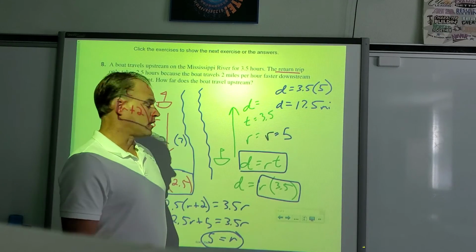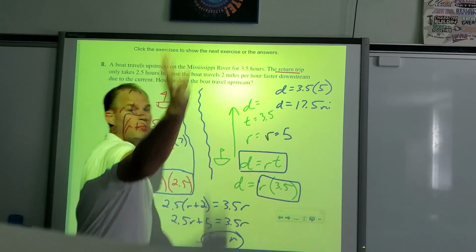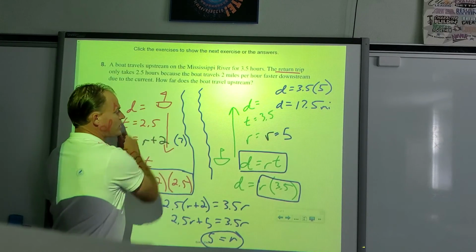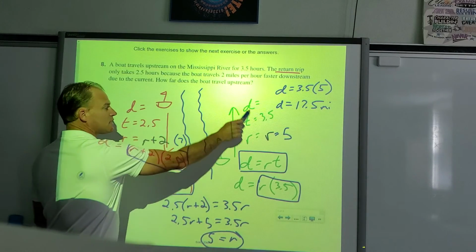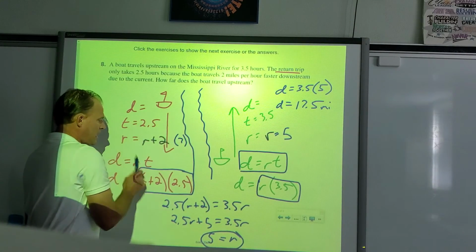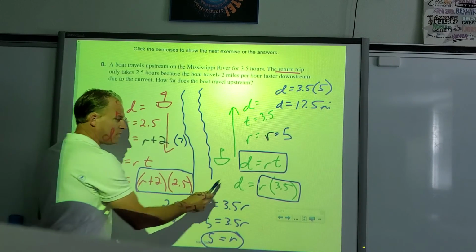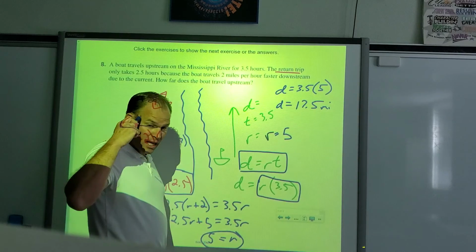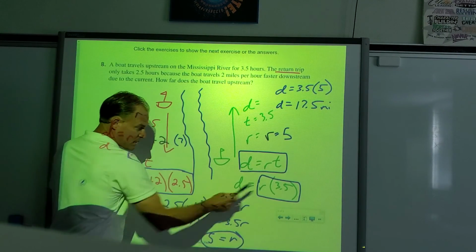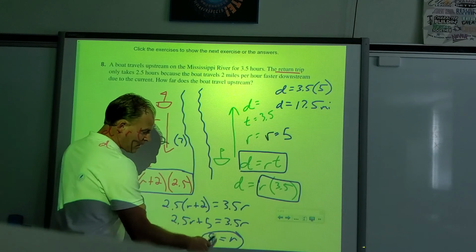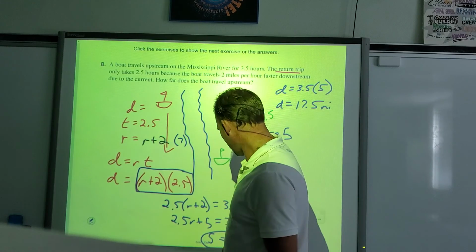So, again, a word problem. Notice I didn't just jump into writing equations. I started with a nice diagram and organized the information that I knew: distance, rate, time. I still didn't have something I could solve. I just had this equation and this equation. Then the connection is that the distances are the same, so we can set the two distances equal, solve the equation, and plug it back in to find the final answer.